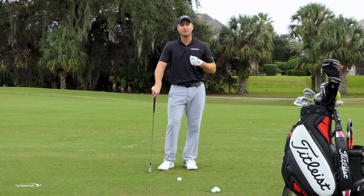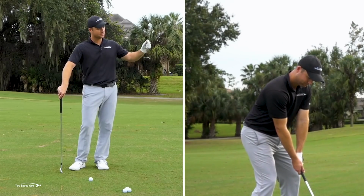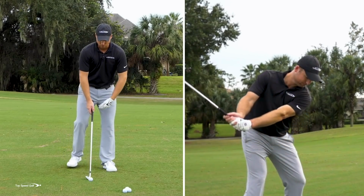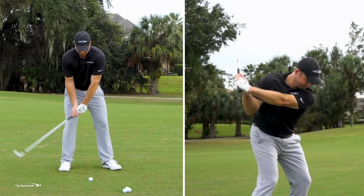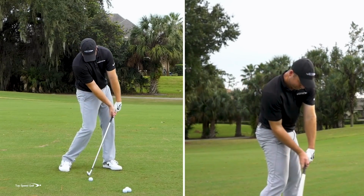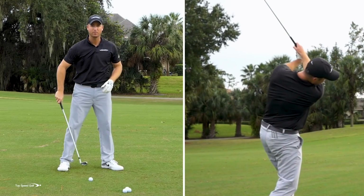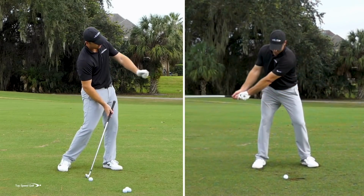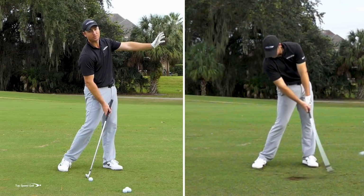Now I have a great drill, a series of drills that I'm going to lead you through. We all see how this is happening. Let's go ahead and ingrain this in your own swing. The first drill I want you to do is to get used to letting the wrist bow and then flip as you release past contact. That's the real key here. We don't want that wrist to flip prior to contact. We still want to let it go, but it's happening after contact. So there's contact, and then I'm letting that hinge up after I come through contact. So think about hearing or feeling that wrist come on up as you're about chest high in the follow through, just like we saw with Tiger Woods.